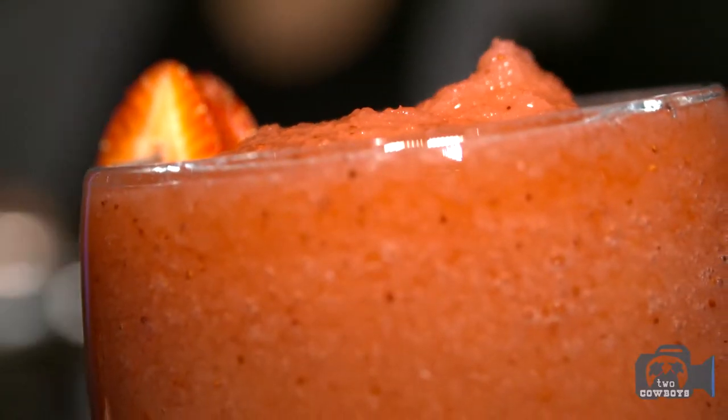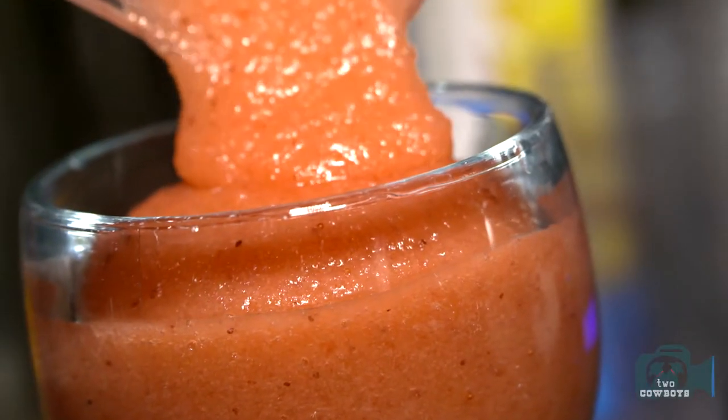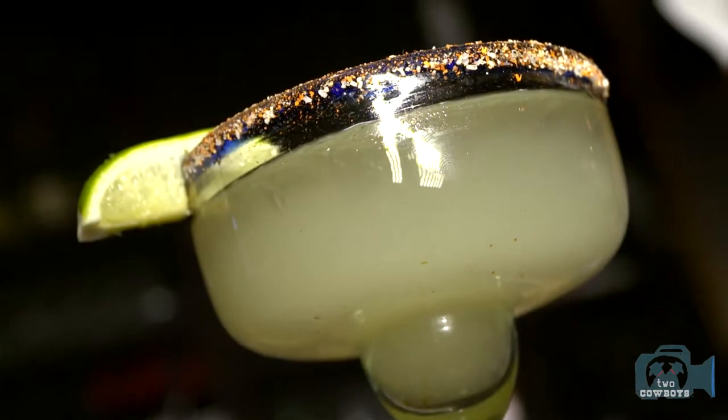Moment of truth — I've never had this before. Does everybody in Mexico know about this? Not everybody, but some do. Where did you learn to make this? I just love drinks — I taught myself. I make the drinks for Roma Mexicana here in Canmore, and when people come in they ask for the albusta margarita. We'll definitely come back as two cowboys every time for that margarita — I still haven't figured out the secret, apart from the cilantro.